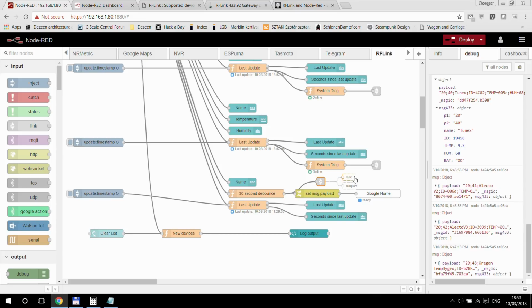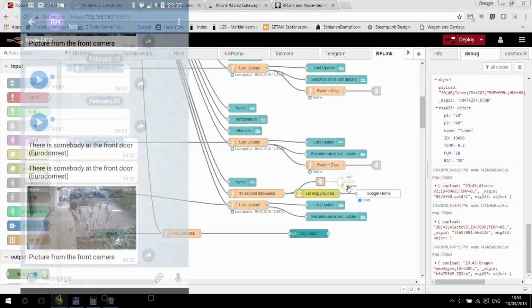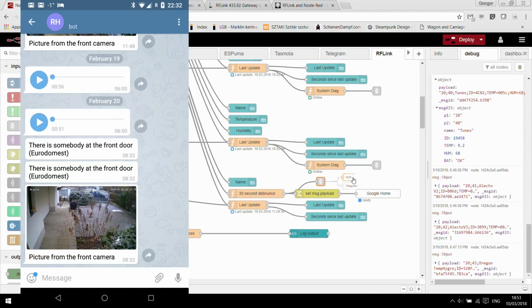And I'm also sending two messages out to my Telegram, because I have integrated Node-RED with Telegram, so I get a message in my Telegram messenger that somebody's at the door. And this second link is instructing my IP camera flow to grab a frame from my IP camera, which is looking at the gate, and that also gets sent to my Telegram messenger. So I'm not only getting a text that somebody is at the door, but I'm also getting a picture of the gate itself. So I can see whether it's the postman, parcel delivery, or something else.